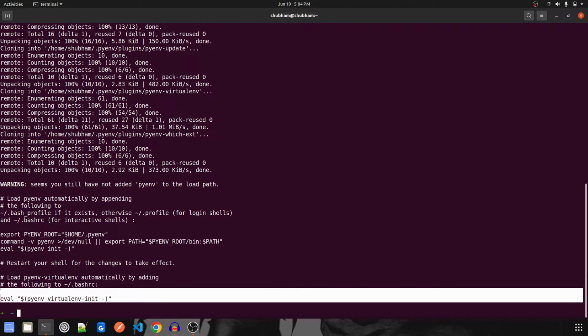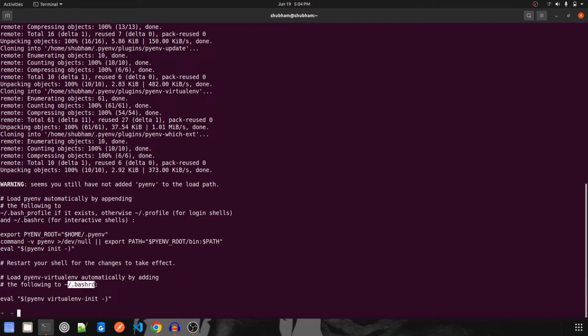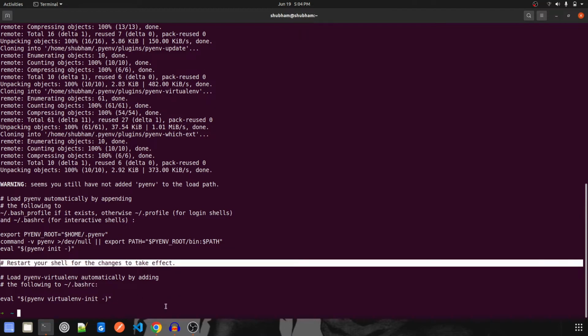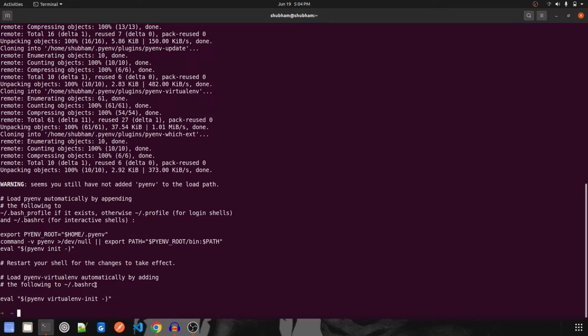First of all, we have to put a few commands in the .bashrc file if you all are using the default terminal, and if you all are using the Z shell, then in the .zshrc file. And also we have to restart our shell. Since I'm using Z shell, I'm going to put it in Z shell's default file. But if you all are using the default terminal, then you all have to put it in the bashrc file. Okay, so I'm going to do sudo nano, and the command will be .zshrc. And if you all are using bash, like the default terminal, then please use the file name .bashrc over here instead of .zshrc.